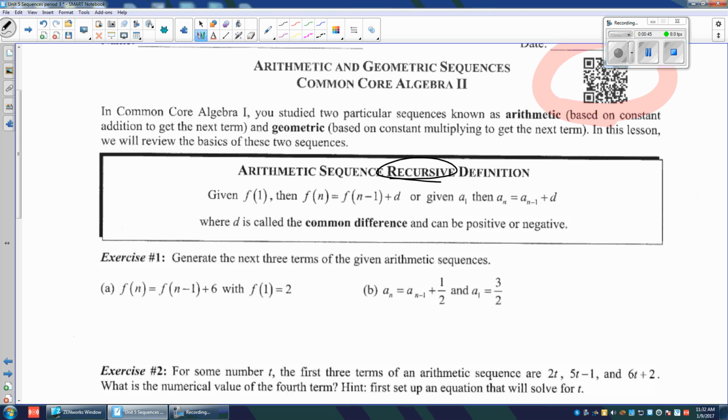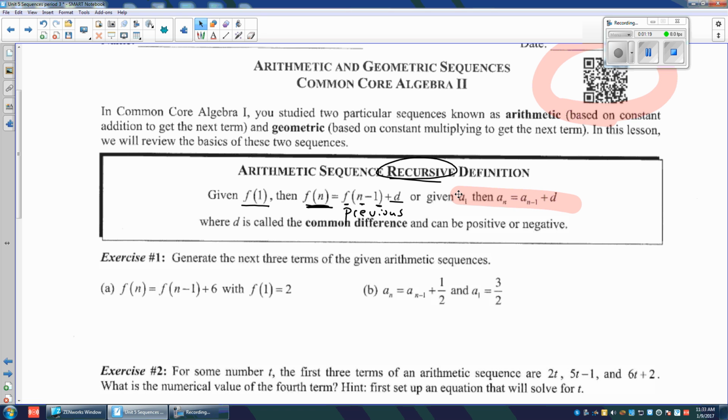The recursive definition, you have to be given the first number, then whatever number we're looking for is the previous number plus d. So this is previous. And the plus d, the d stands for the difference. Okay, that's going to be what we're adding on, the difference between the first term and second term and third term, and so on. So here is the second definition of it, exactly the same thing.